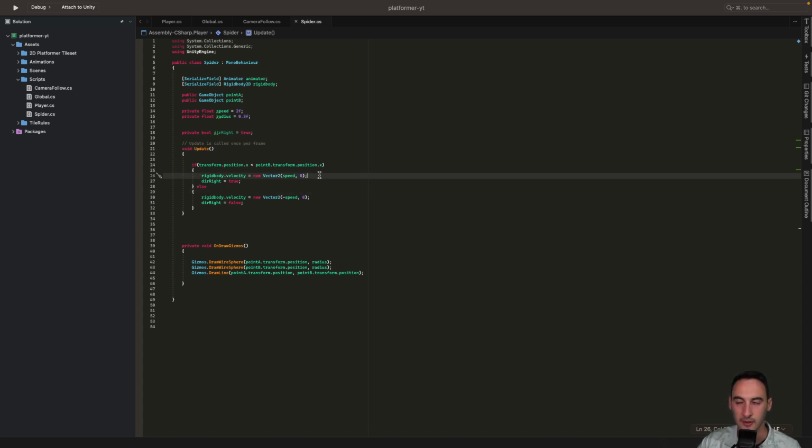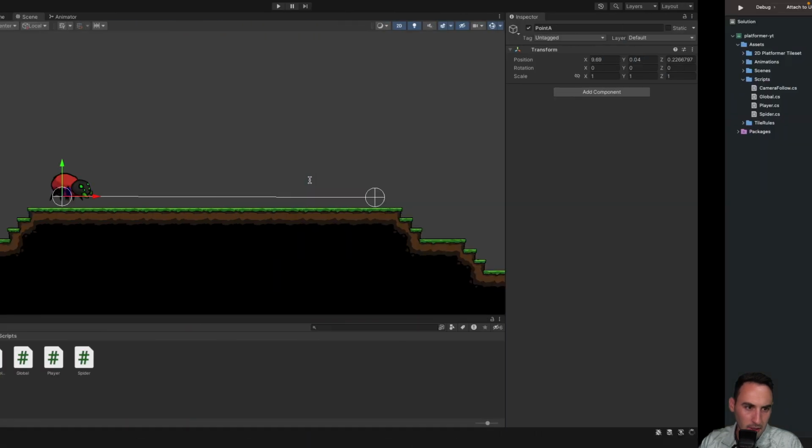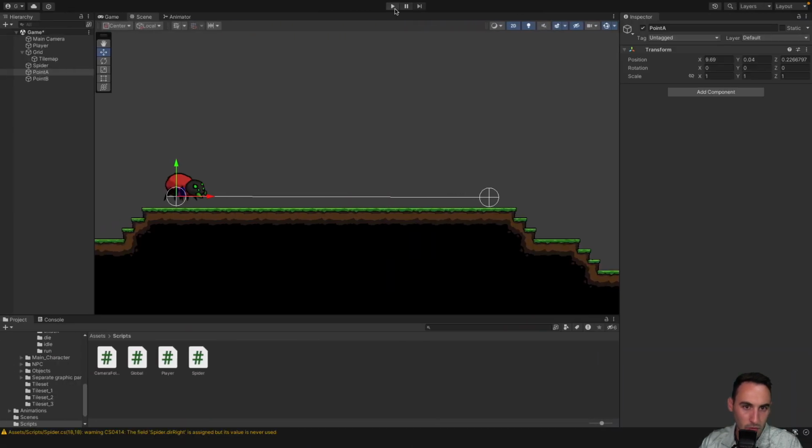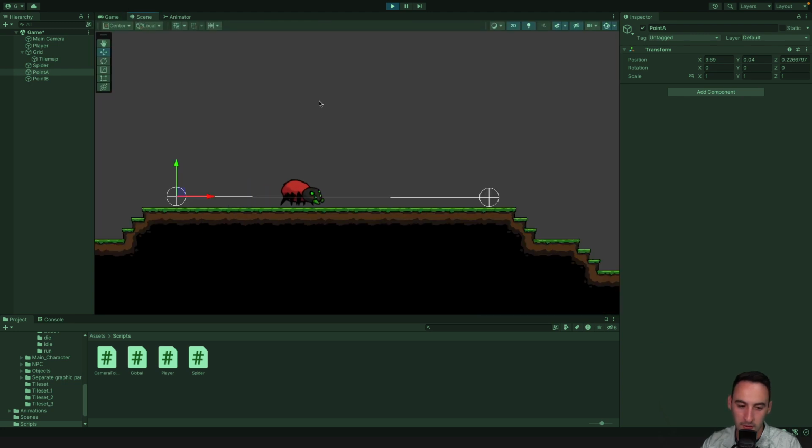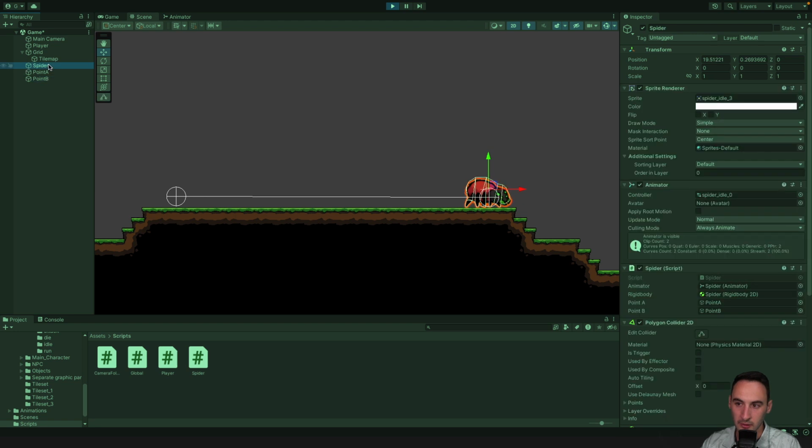Now, if it is greater than that, let's try and put greater than, less than, or equal to. Maybe that is why. Hopefully, I'm hoping. I doubt it, because it was supposed to reach that, and then once it gets there, it should be the same value. Point B and the spider's x, yeah, because it's both.